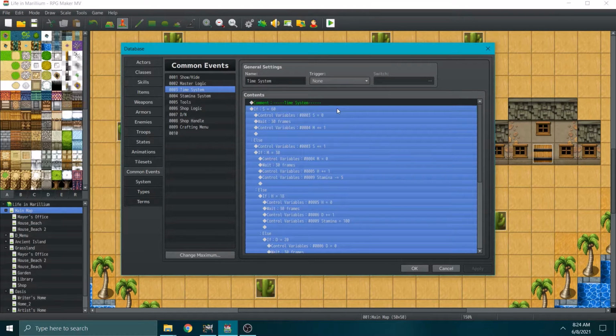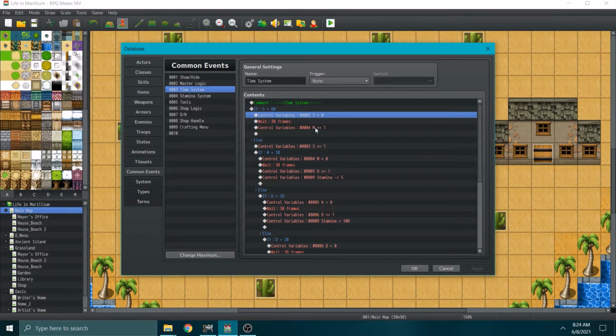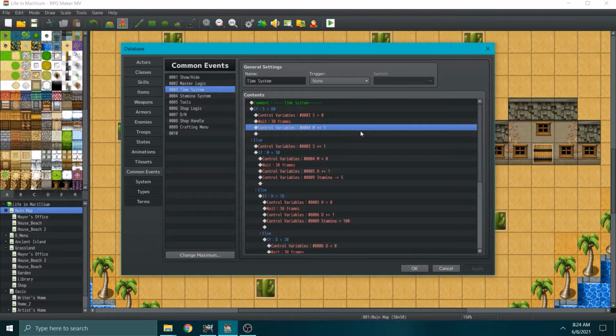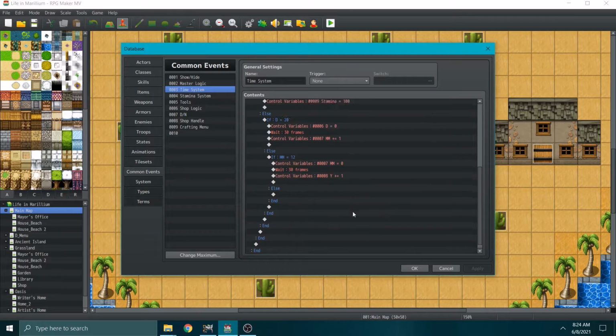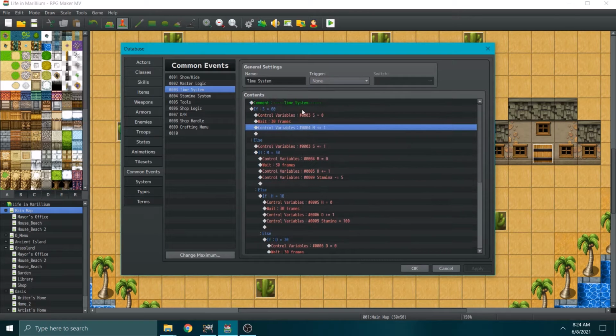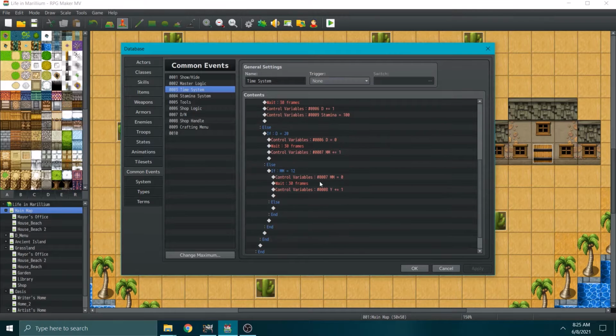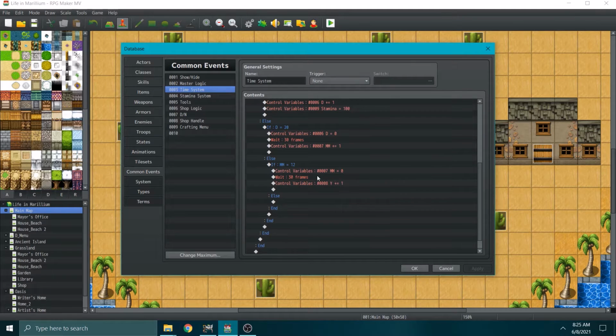I just simply have our standard time. If s equals 60, s is equal to seconds, and after s equals 60, you set it back to 0 because it's counting to 60 again. You want to wait like half a second and then have it add 1 minute. The m is obviously the minute, and so on and so forth. My time system lasts 60 seconds, 30 minutes, 18 hours, 20 days, and 12 months.